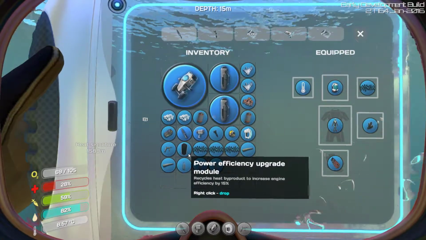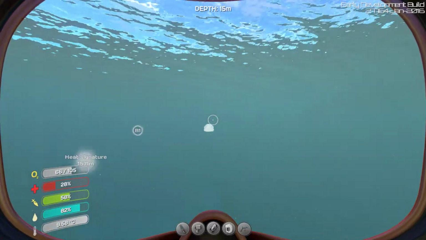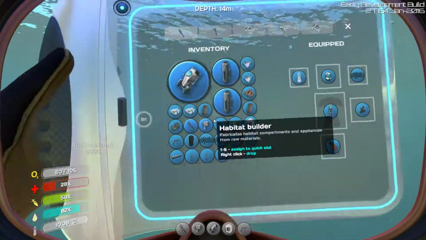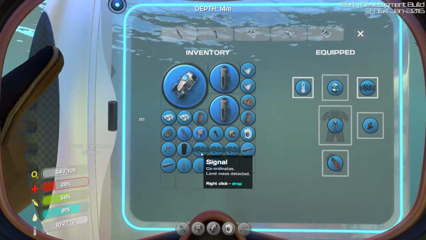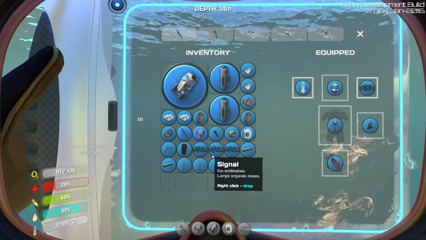Recycles heat to increase engine efficiency. Oh, actually, I think it must be for your... Yeah, it must actually be for ships, I think. Yeah, because that thing doesn't have an engine. So yeah, that must be specifically for... Okay, and yeah, this just tells you coordinates. So landmass... Oh, landmass? Oh, that's interesting.